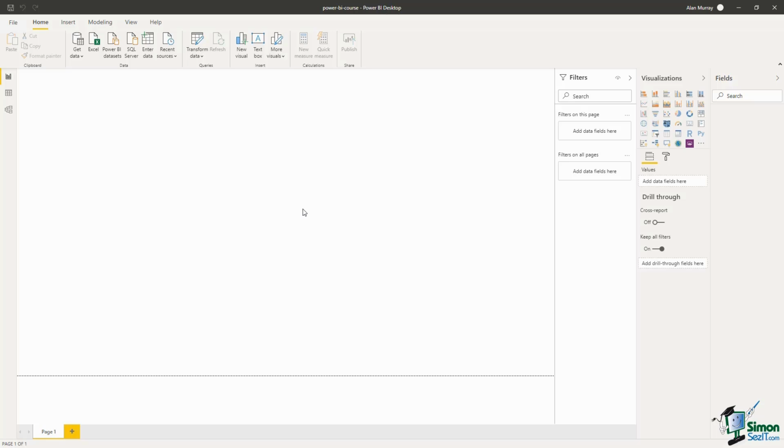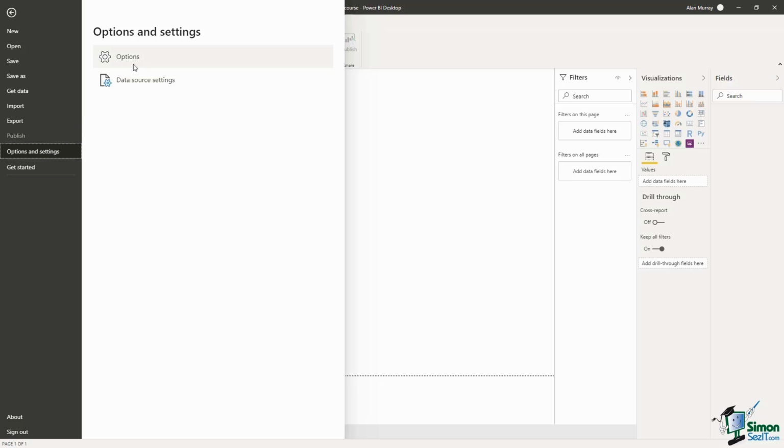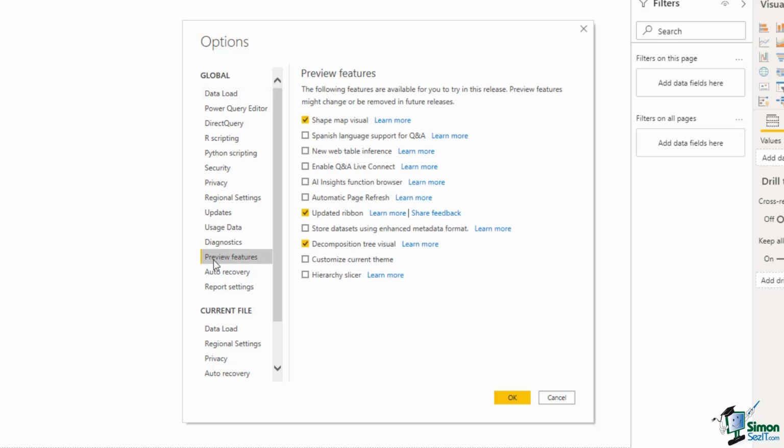Hello, in this lesson I wanted to explore some of the default Power BI options and those of particular interest. So if I click on File and come down to Options and Settings, and then from here Options. And there's quite a lot to see in here, but I wanted to look at 3 different categories. And I wanted to begin with the preview features in this global section. So any changes we make here affects your Power BI desktop installation and how any files that you create will behave. And if I click on preview features, this is what it looks like at the time of recording, which is April 2020. And I've already mentioned in a previous lesson how Power BI is constantly being updated.